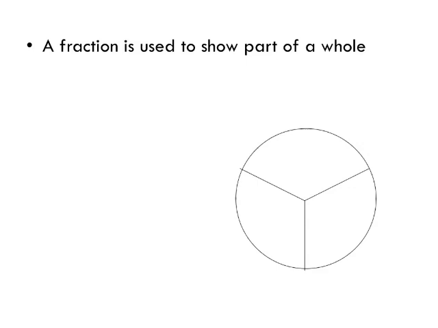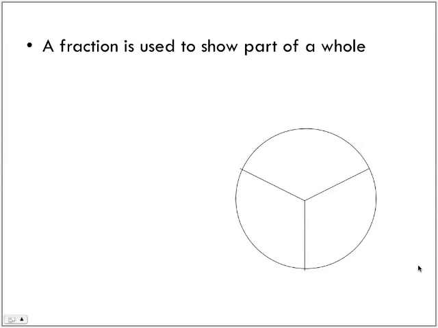So we can talk about the pizza and how they usually try to cut it into equal parts. Let's say this pizza is broken down into how many parts? Three parts. So in terms of a fraction, it's broken down into 3 parts. That 3 represents our denominator.